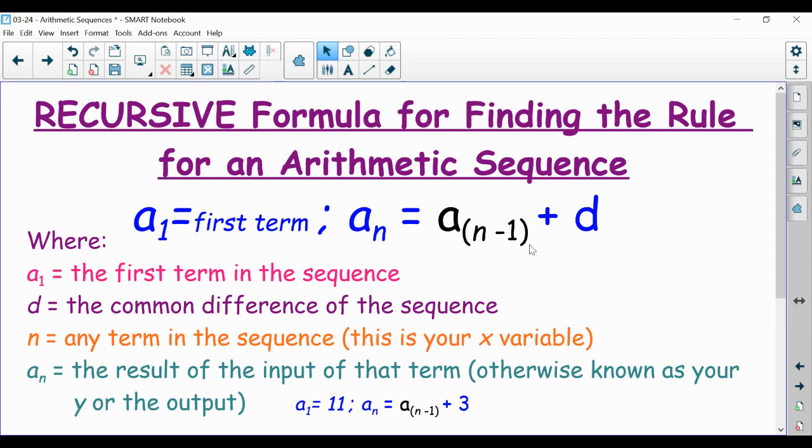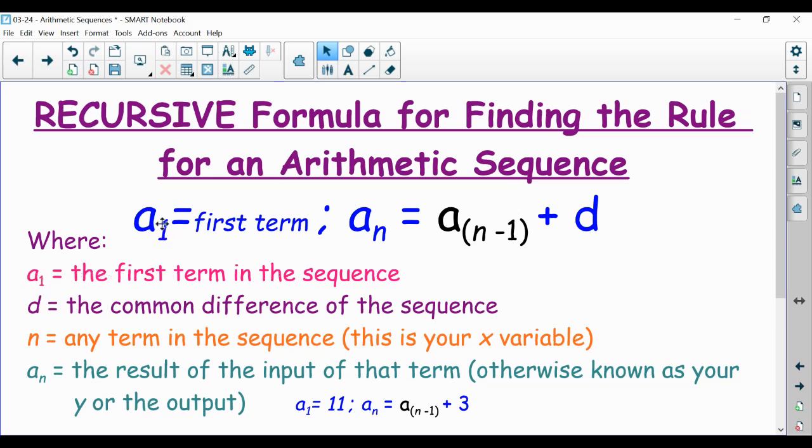Now, this part that I have here in black is not really going to change. It's going to be the same no matter what sequence we're dealing with. The only thing that's going to change is what our pattern is: either we're adding a value or we're subtracting a value, which just tells us our common difference is a positive or negative number. Some of the more confusing parts of this is really just the notation and terminology. You might recognize some of it, but we'll go back over what each of these means.